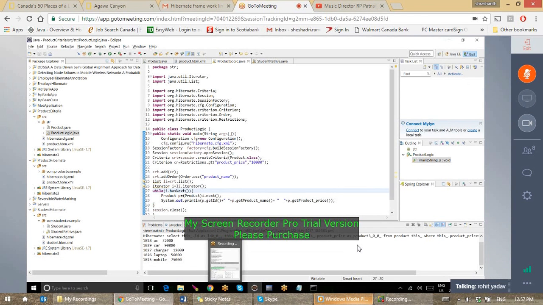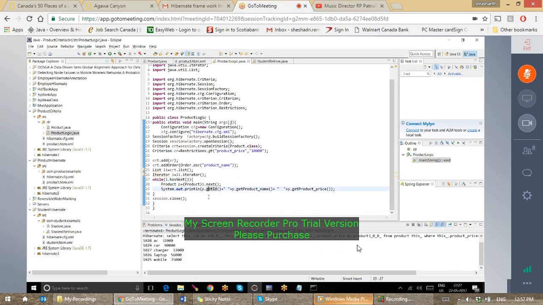So try to execute this Criteria. Tomorrow we'll see the HQL part. Once the HQL part is done, then the mapping will be there. After the mapping, directly the application inside the MVC, then we can start Spring. Okay, so complete this, and tomorrow's class is very important: the HQL queries.